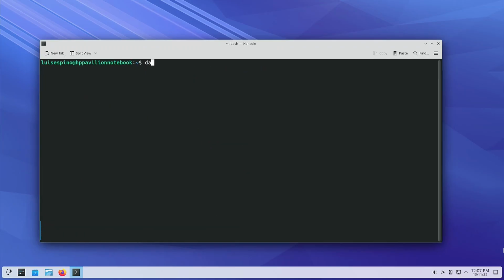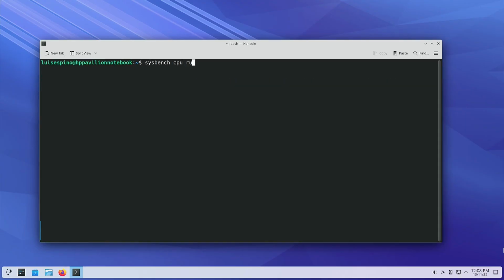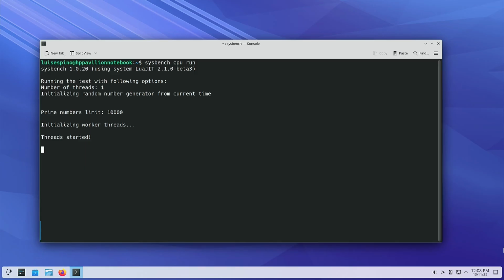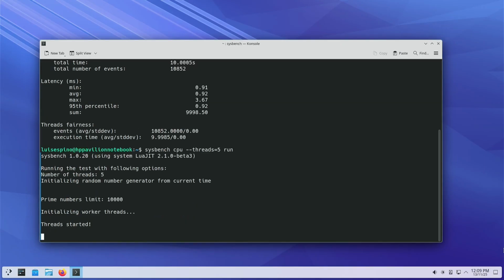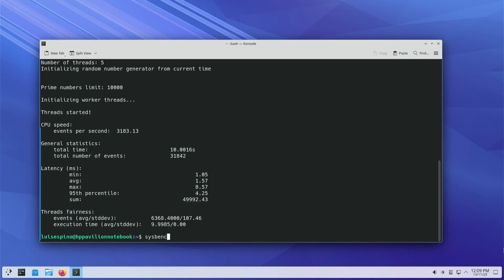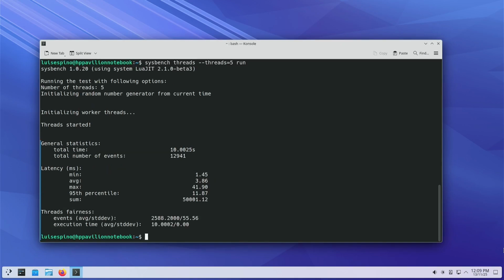Next, we tested for bug Y2038 and ran the systemd-analyze command to obtain the system boot time, excluding time used by firmware. Now, we use Sysbench for evaluation, starting with the CPU, observing single-threaded and then 5-threaded performance through mathematical operations. We continued with thread and mutex tests to analyze the processor's concurrent load management and resource locking and efficiency, respectively.